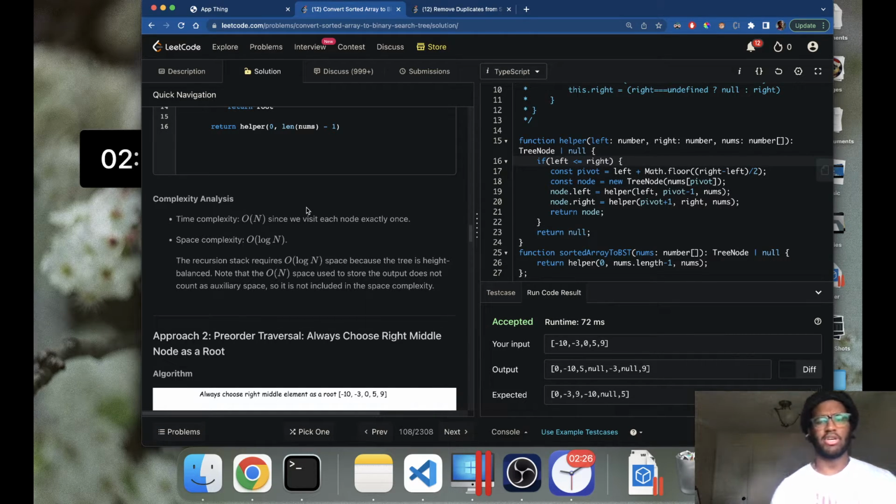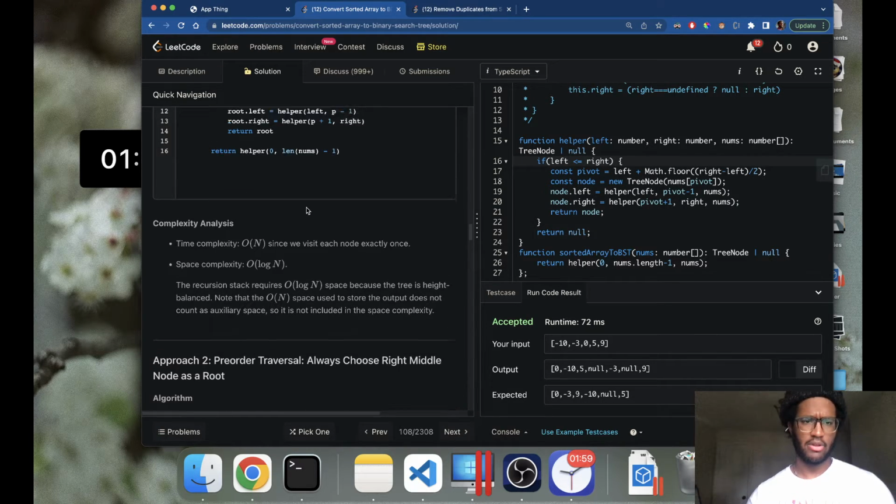This is log n because the tree is height balanced. Height balance just means we pick the center of our range as the pivot on each iteration. I kind of want to see.